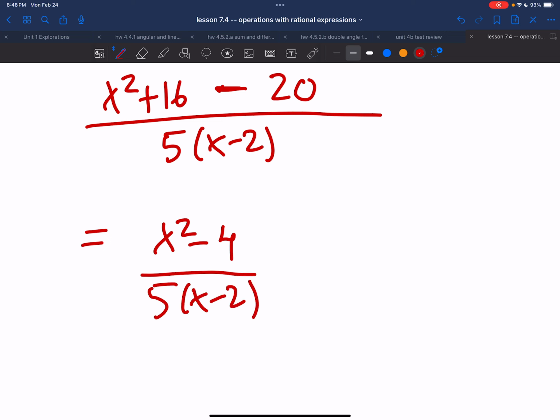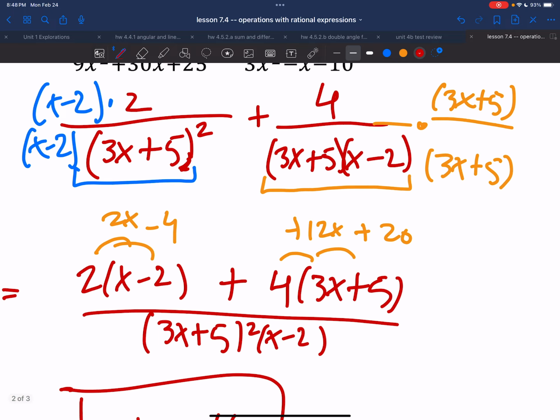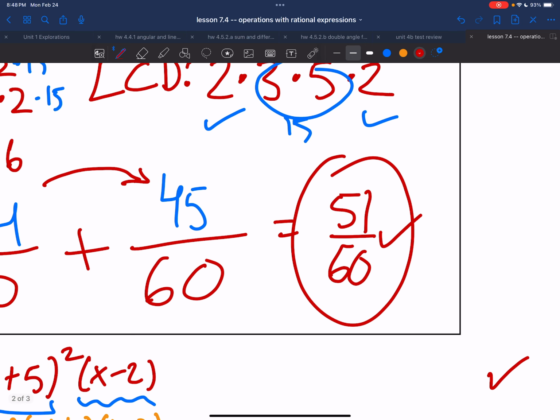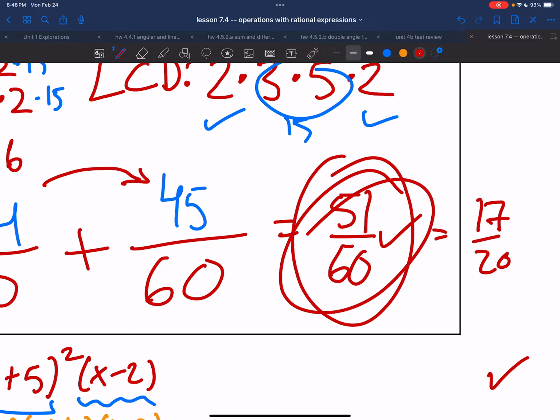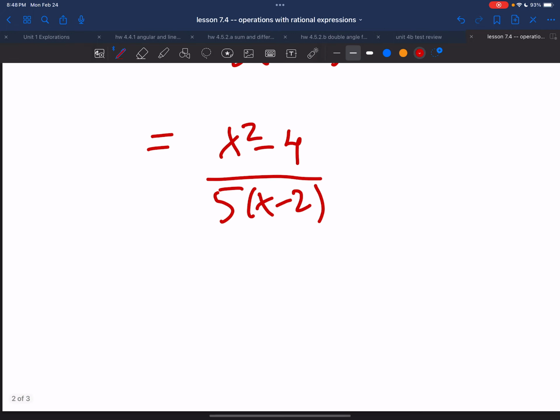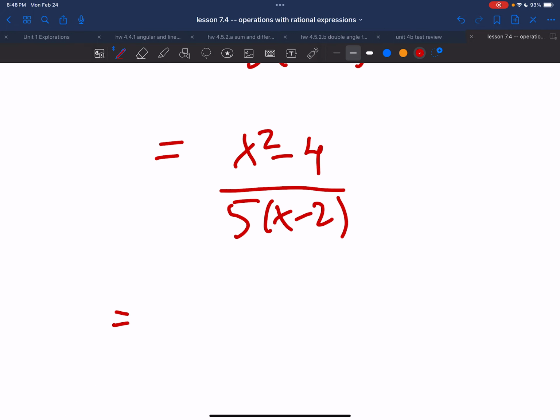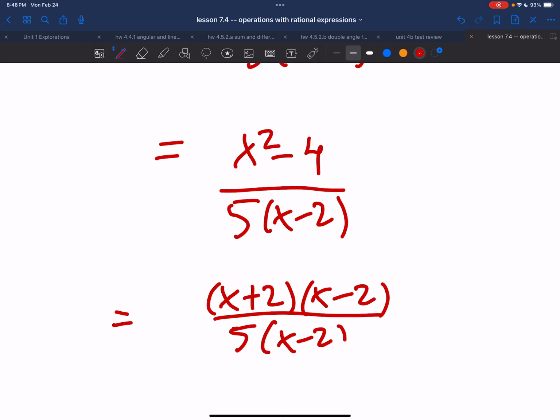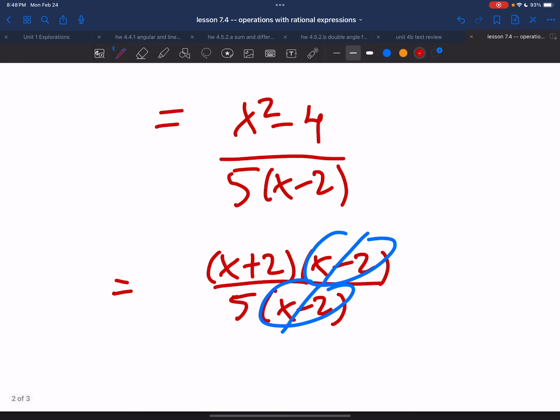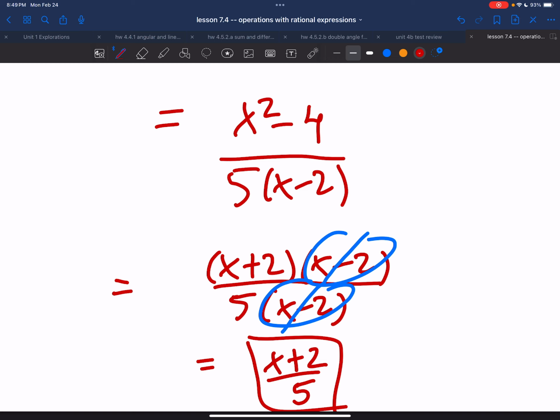Now, seeing that, x squared minus 4, when we do fractions, kind of like when we did this one up here, the 51 over 60, which was 17 over 20, right? You want to simplify it if possible. So the question is, can you simplify this expression anymore? And you say, well, x squared minus 4 is a difference of squares, x plus 2, x minus 2, over 5 times x minus 2. Now the x minus 2's are in common and cancel, leaving you with x plus 2 over 5. Our nice answer like that.